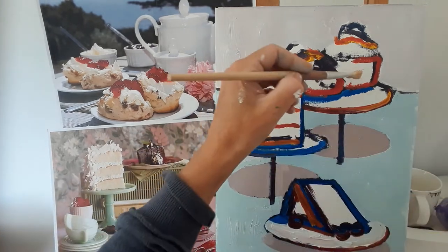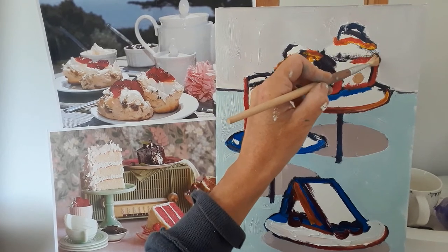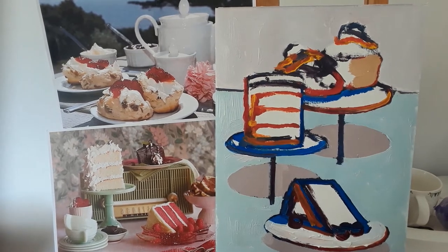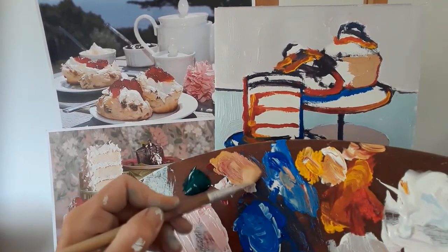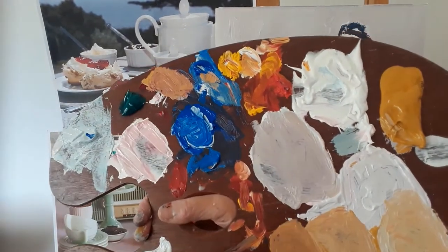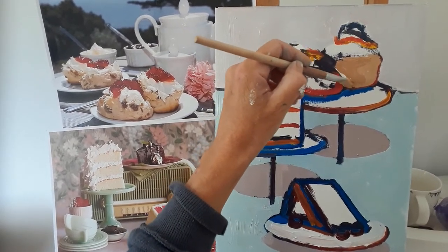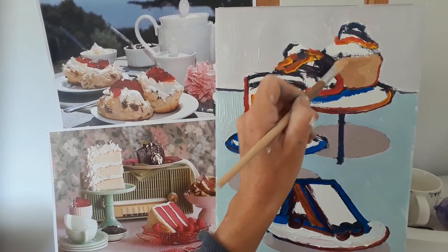So working on these, I'll put my little finger over here to balance myself. So I'm going to mainly cover these up, this red here. Into the dark a bit. I think there's a bit of a shadow. I think that's too light, so I'll just make it a little bit darker with some more cad red deep. Bit of blue. That's a bit darker. I might actually even mix a darker colour to put my shadows in. But first of all, I'll just cover the page.